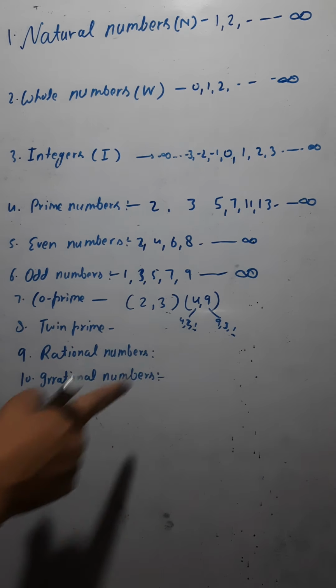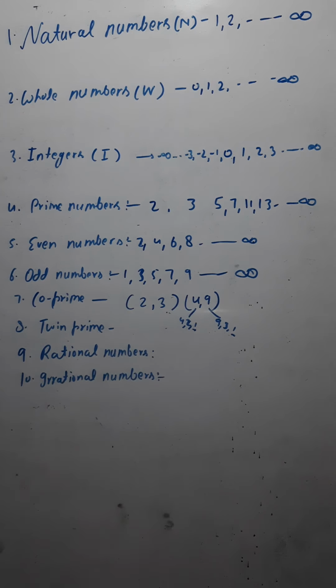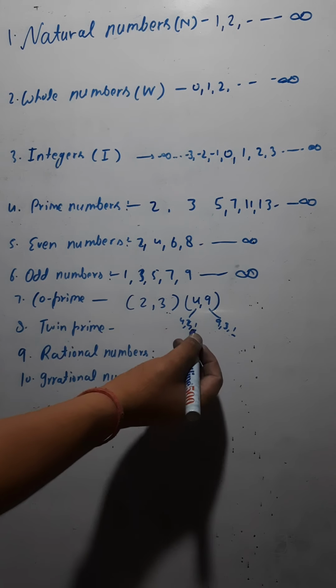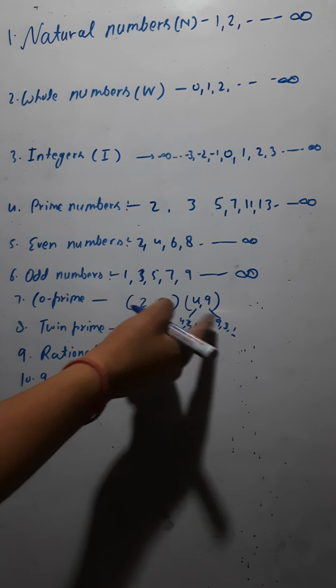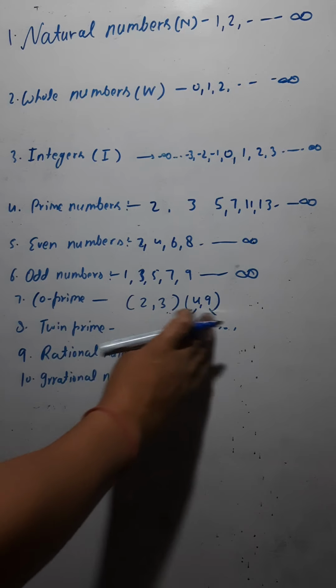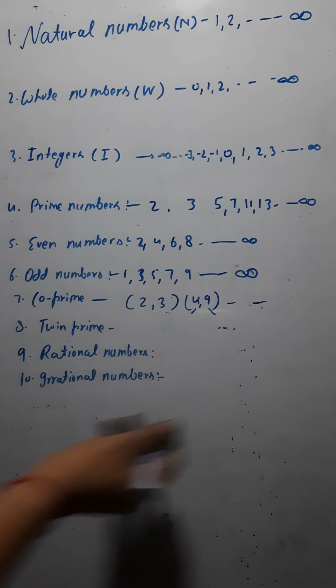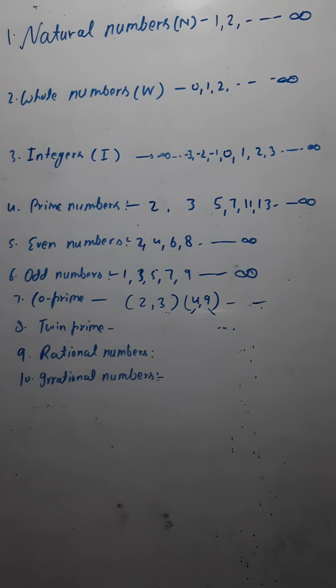If one more common factor is there, then the set is not a coprime one. So two numbers are coprime if they have only 1 as the common factor. So here also you can see 1 is the common factor between these two. So 4 and 9, this set is also a set of coprimes. Similarly you can find many such sets which are coprime.